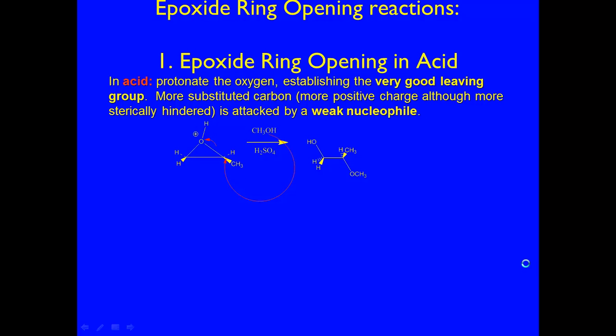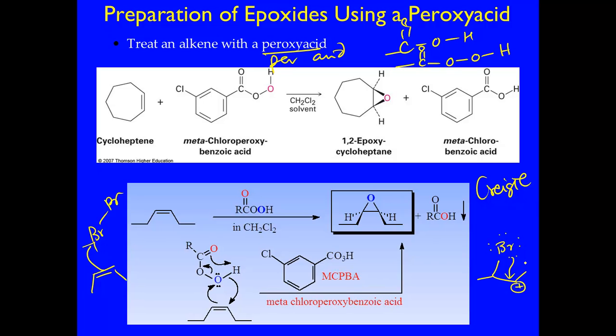So that's how we make epoxides. Epoxides can be made using peroxide, for example hydrogen peroxide. What is hydrogen peroxide? We have one more oxygen than water. H2O is water, H2O2 is peroxide. So this peroxide bond is important for epoxidation. Alkenes can be epoxidized using either peroxide or peracids.